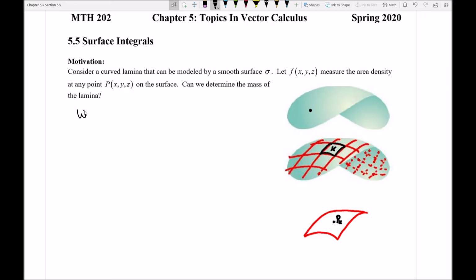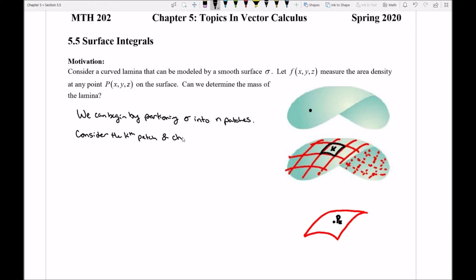Well, in order to do this, we'll start with a pretty common technique. I'll say here that we can begin by partitioning sigma into n patches. And you can see that here in this second picture, that I've chopped up this lamina and put these different lines across it to divide it up into these different rectangular or pseudo-rectangular-ish regions. And so what we're going to do is zoom in on one of those regions. And so we'll say, consider the kth patch.